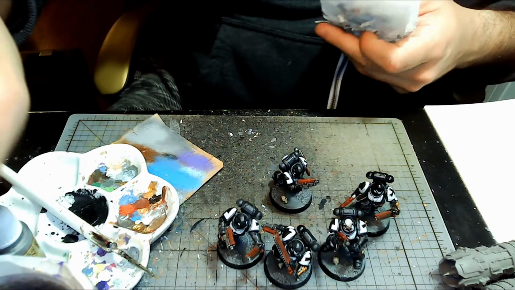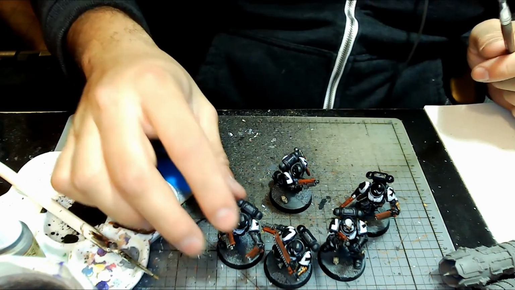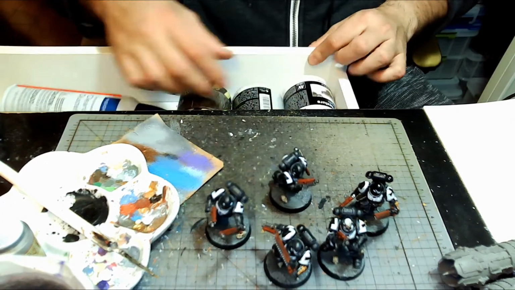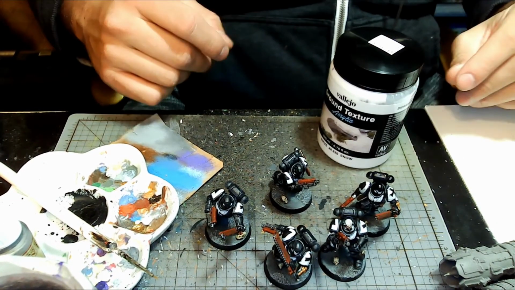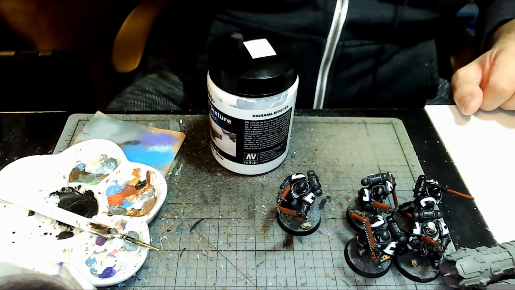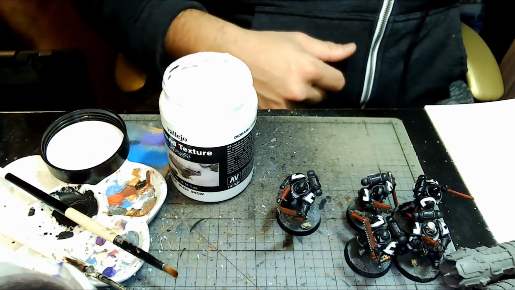Okay, so that was it there. Really just a little bit of a lighter detail. You don't even really see a huge difference, but it does make the bases just a little bit more uniform in color. And so now it's just time to do the last bit, and that is to add in the snow texture. You've already seen me do this a few times with the Necrons and such, so I'll put this away, get the right brush, and get started.